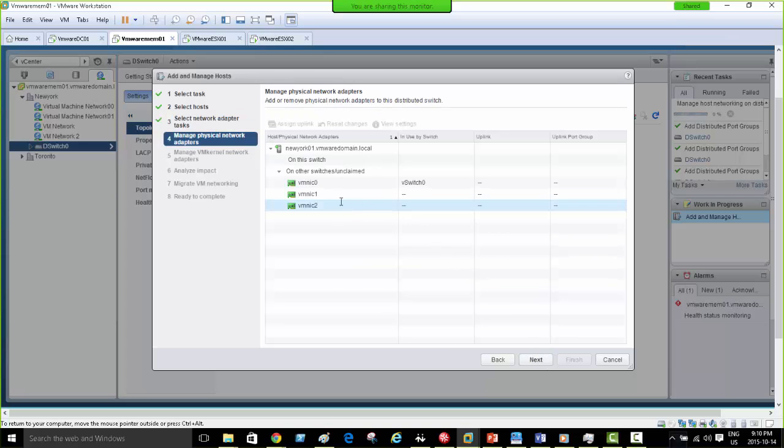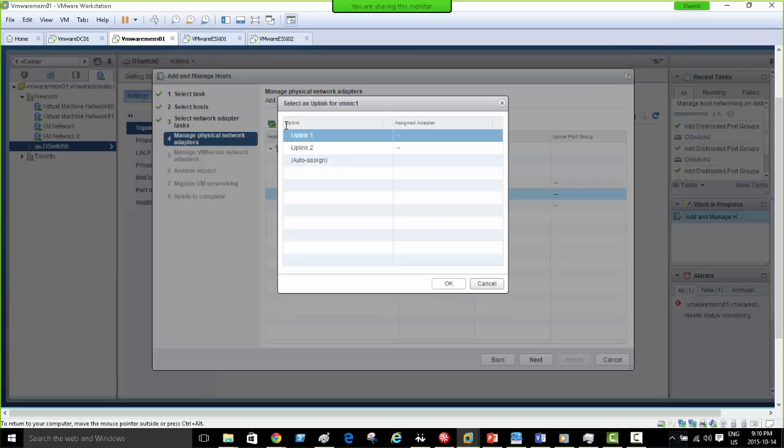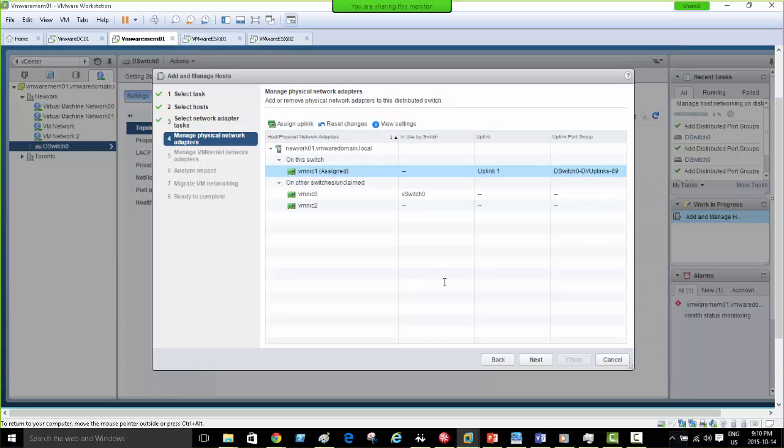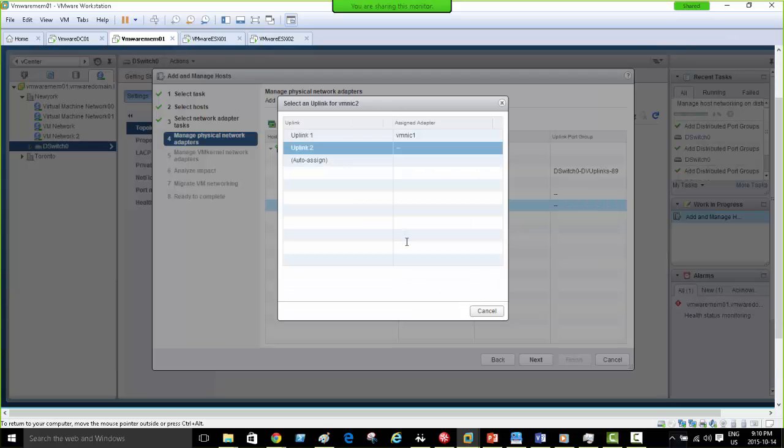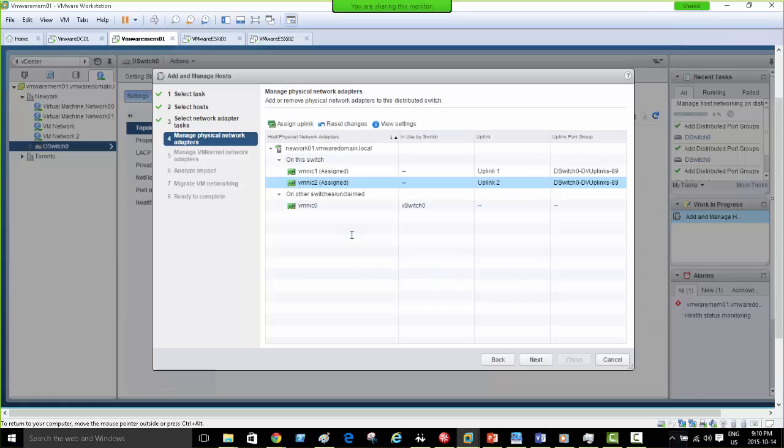I would recommend that you go for that template mode when you're doing three hosts, because you've seen the manual way of doing it one by one. So VMNIC1 is assigned to uplink 1 of the second host, and VMNIC2 is assigned to uplink 2 of the second host. There could be 50 hosts. All the network cards could be assigned to just those two uplinks, so it could be centrally connected or mapped.